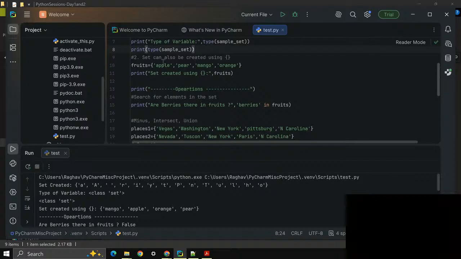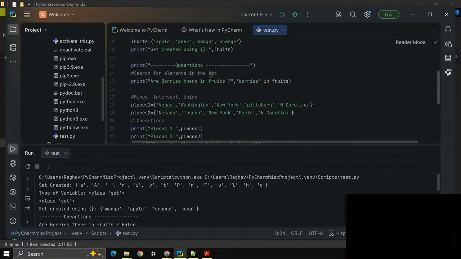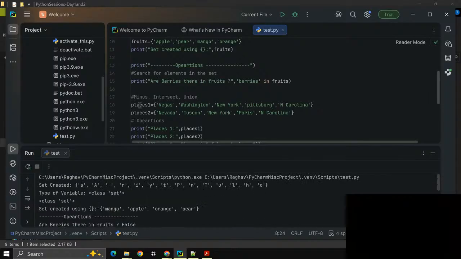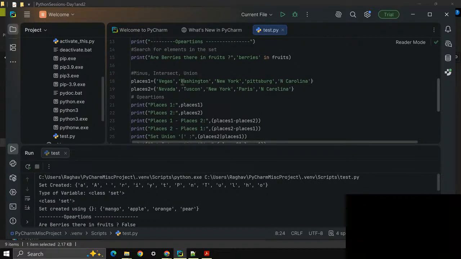And apple fruits, for example, one example is given, which is a direct declaration of a set here. Okay, that declaration is defined. Once it is defined, I'm printing the same, so that information is there. Next is the list of operations. What are all the operations we have defined here? Just want to cross check. Okay, all berries in fruits.